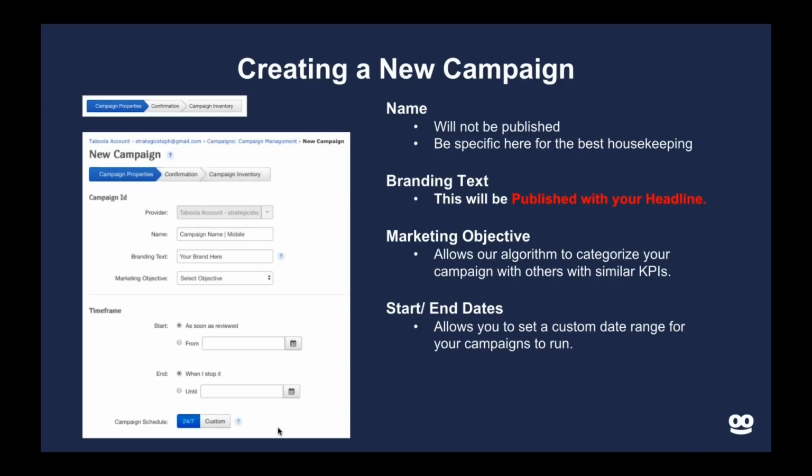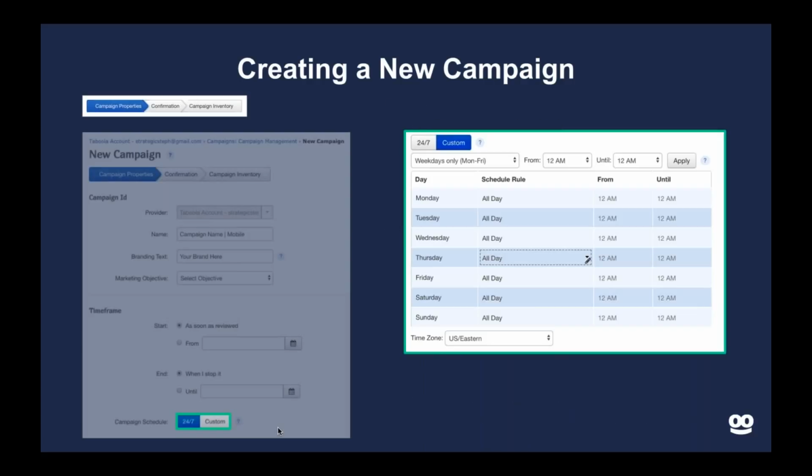And then one of our most useful tools for you in terms of targeting is your campaign schedule. You're going to default to run 24/7, but you do have the ability to set a custom time window. So for, again, you e-commerce folks, you might be looking to only run your campaigns from, say, 7 a.m. to 10 p.m., where conversions are most likely to occur. If you're running a B2B campaign, maybe 9 to 5 is the best option for you. And even further, if you notice that there are different activities, say in the morning versus the afternoon, you can run morning and afternoon campaigns.